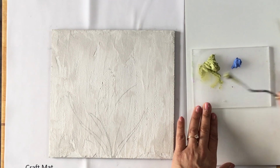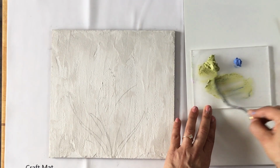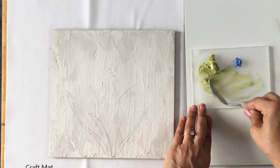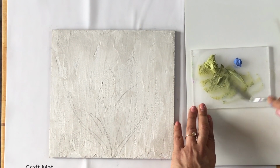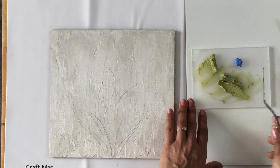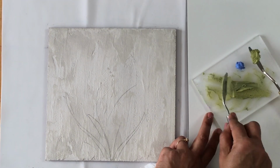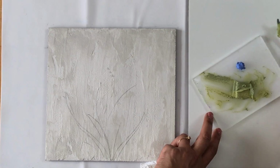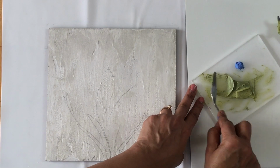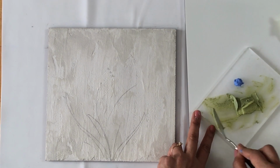So I've taken some olive green plaster and a blue plaster. I'm going to mix these two to make our first bud. Now this bud has 4 petals to it, so I'm making the first petal here. I'm mixing these two colors, and the whole iris is done using fan petals. So I begin by picking up the plaster on my palette knife. First I'll make a base by picking the plaster on both sides of the palette knife, and then I will make a fan petal curling towards the left.